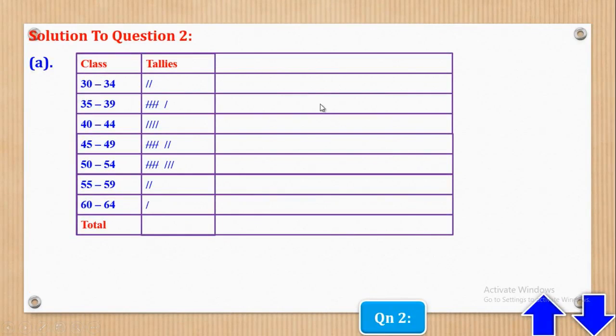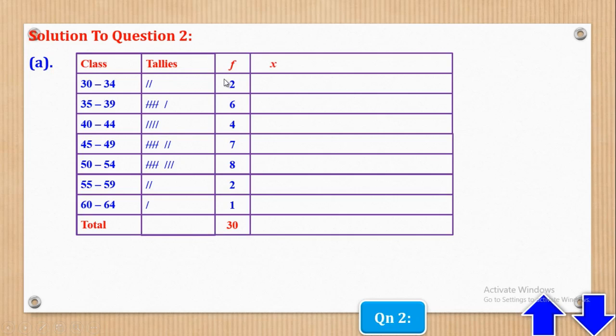Okay, so now that I've finished that column for tallies, next will be the column for F, which denotes frequency. Now frequency will correspond to these tallies, so those will be the values. So for example, 2 corresponds to this tally of 2, I write here 2. This one is 6, I write here 6. This one is 4, I write here 4. This one is 7, I write here 7. This one is 8, I write here 8. This one is 2, I write there 2. And this one is 1, I write 1. So next is to add all those values to come up with 30.